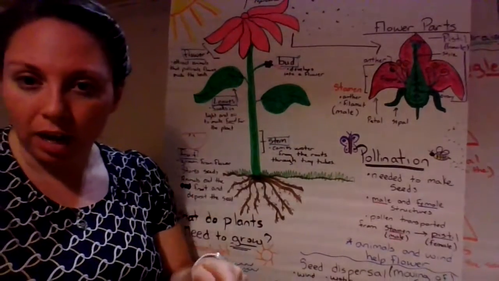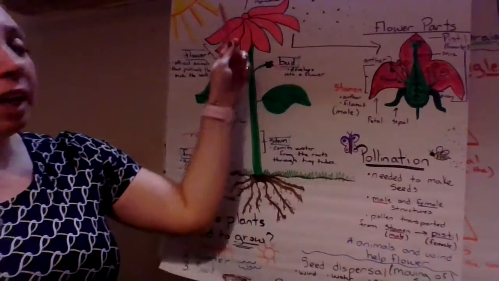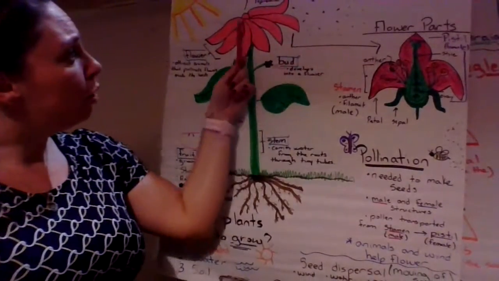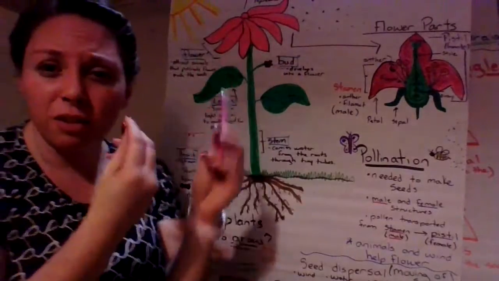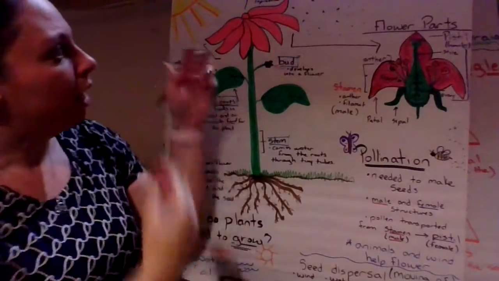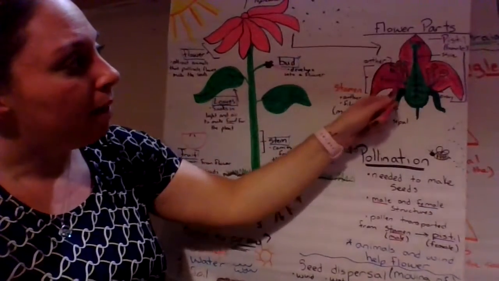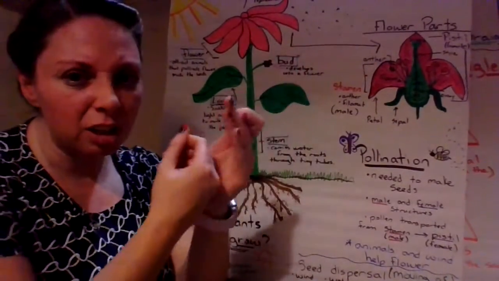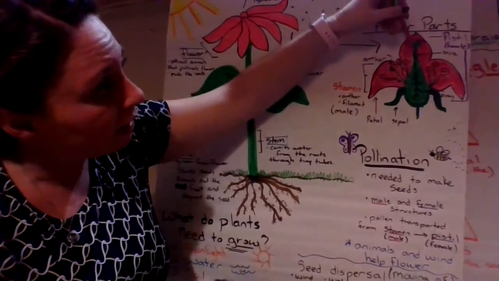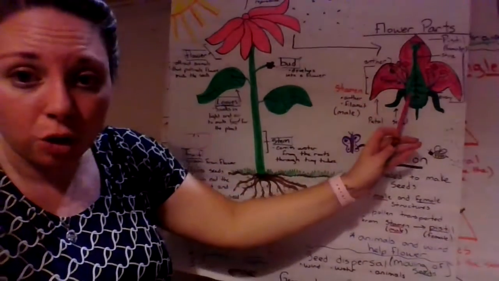Watch the video that I attached here as well for more information about how bees are working. So the bee or the butterfly is going to fly here and they're going to take the nectar. And then they're going to go to the next flower. And so he comes over here and he gets the pollen. Have you ever seen a bee? A bee has little legs and the pollen gets stuck on the legs and it's attached. And he's grabbing the nectar and he's floating to the next flower. Well, when he comes to the next flower, that pollen from this flower is stuck to his legs and the pollen's going to fall into the stigma. And that pollen's going to travel down the style and then travel down to here into our ovaries where it's waiting to create a seed.